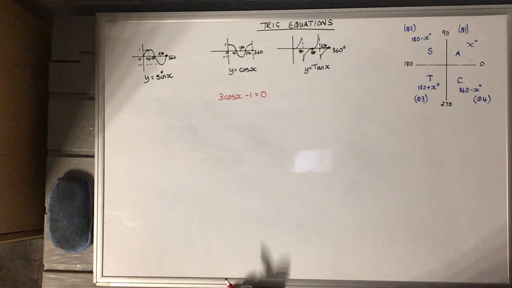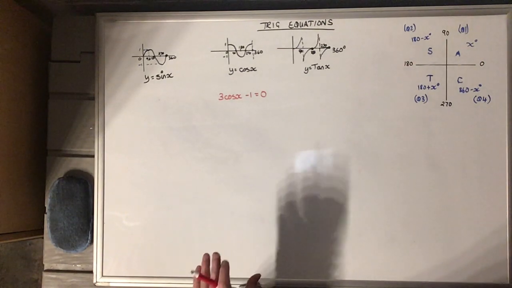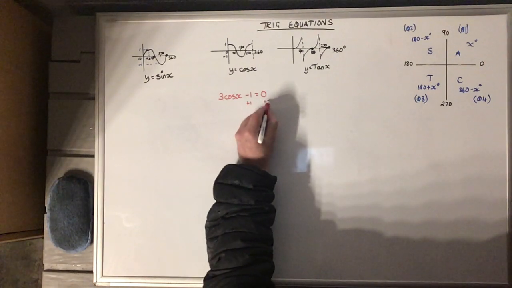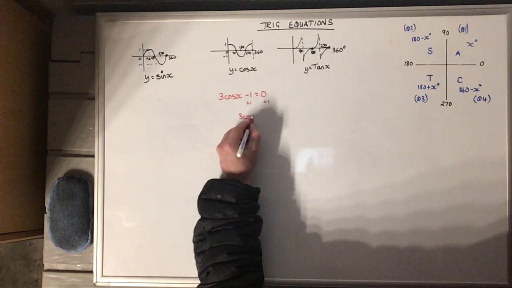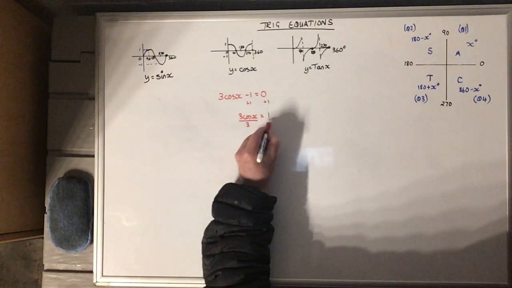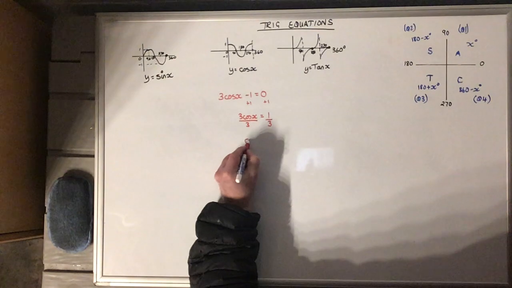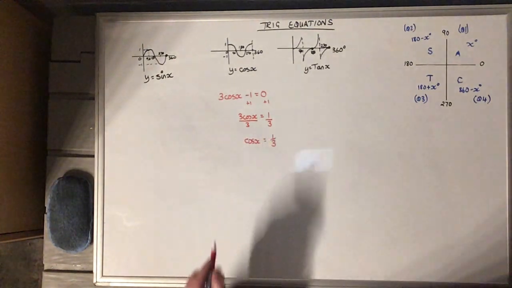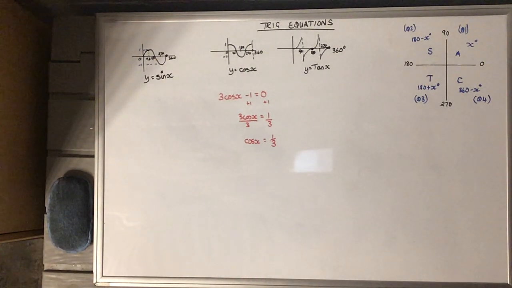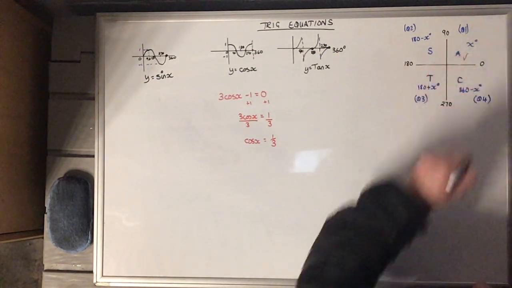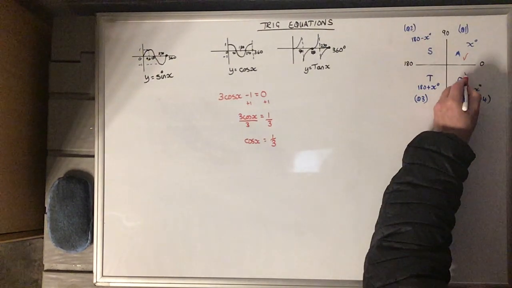So again, back to first year, let's solve the equation down to cos x equals. So we add 1 to both sides. So that leaves me 3 cos x then is equal to 1. And then we're going to divide through by 3. So cos x then is equal to a third. Okay. Again, we look at our cast diagram, and that tells us that we're looking for a value in the first quadrant because it's positive, they're all positive in there. And cos is positive in the fourth quadrant, so we're looking for a value in there.